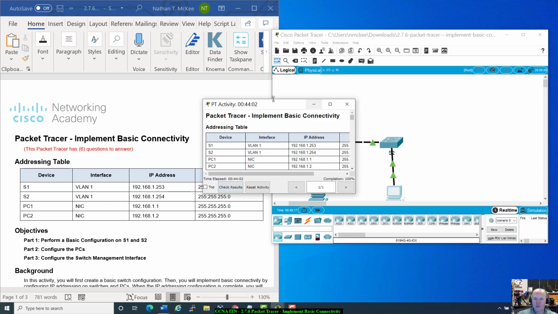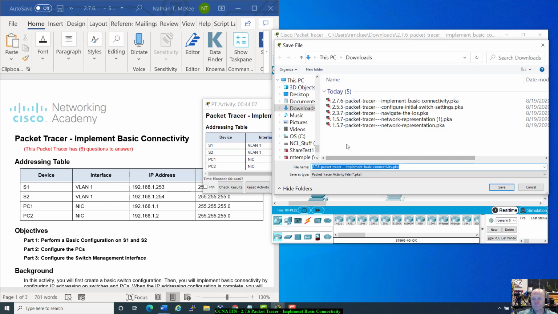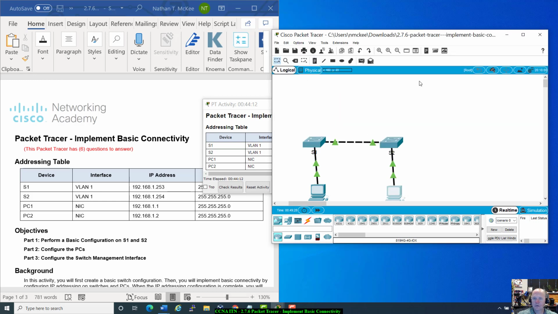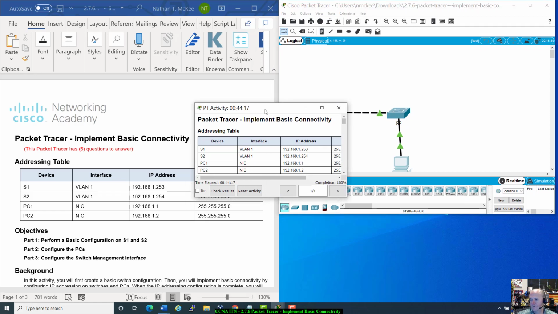All right, and make sure also you would do file, save as, back that thing up somewhere if you want to make sure you have a copy. That's a good idea. If you do it in the lab, remember all those PCs are frozen with Deep Freeze, so it won't store anything that you put on those PCs. Have a thumb drive. Make sure it's a USB 3.0 at least. Or if most people are doing it at home, since we're online, make sure you back that thing up to a USB drive or your PC or your OneDrive. Your OneDrive is fairly fast.